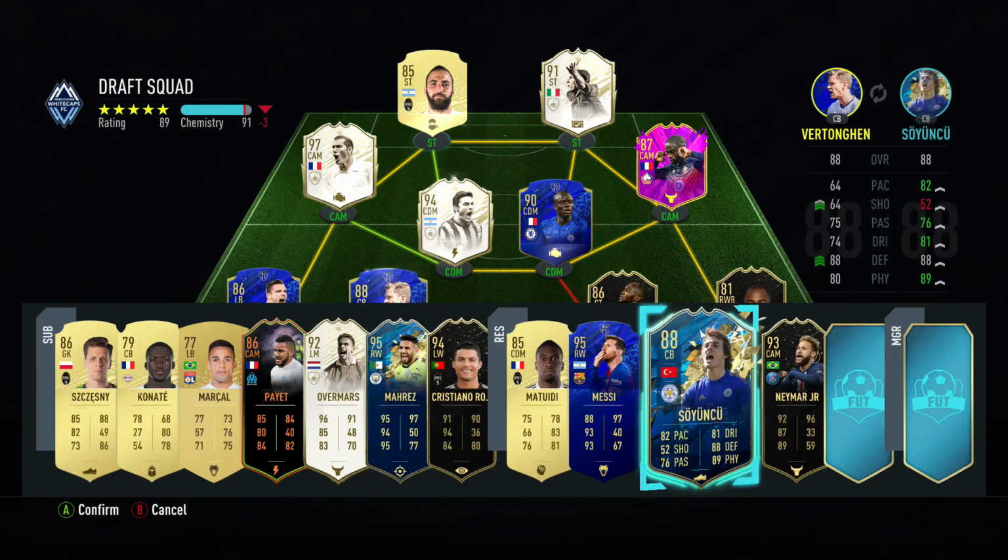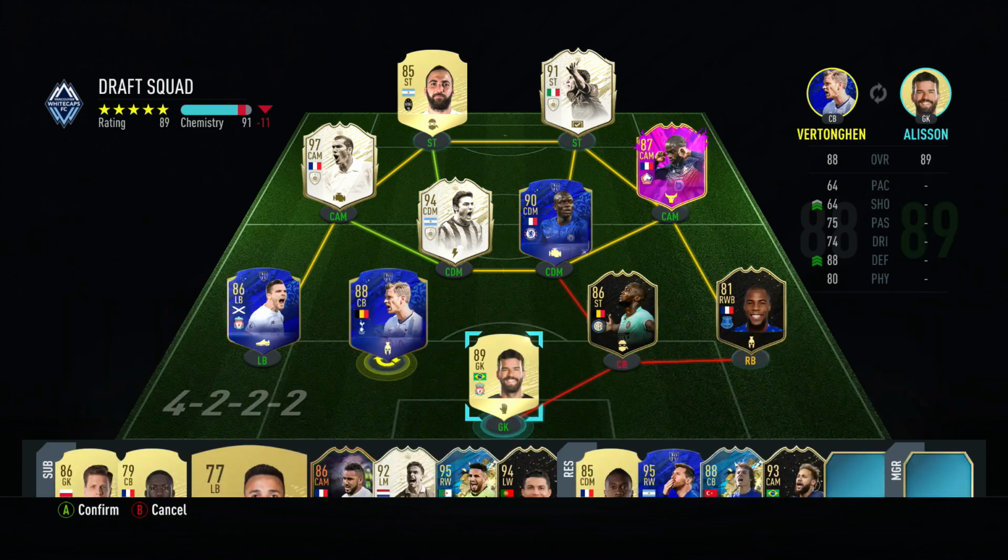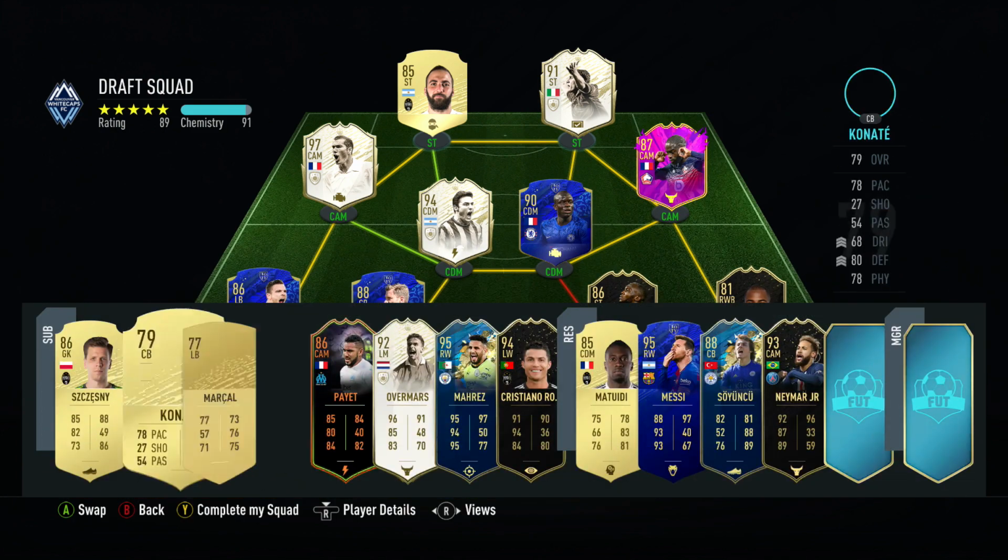But what you do here is, after you pick the second last player, you go through your team like I'm doing here and putting the chemistry styles on the positions you want them.